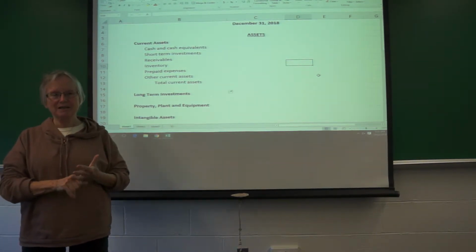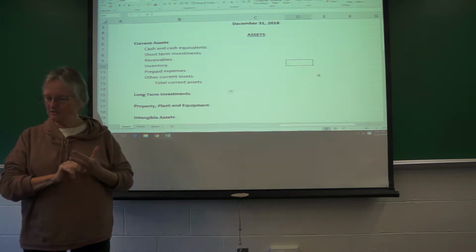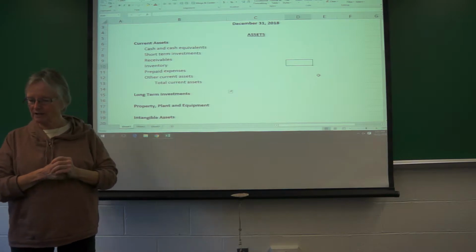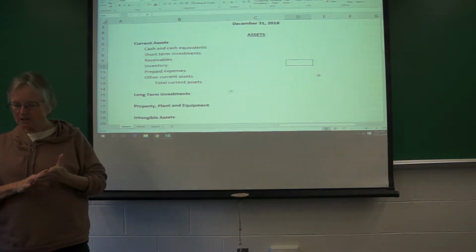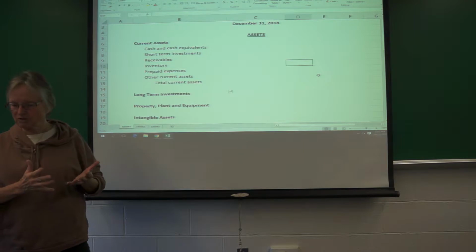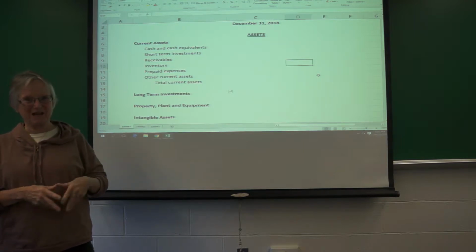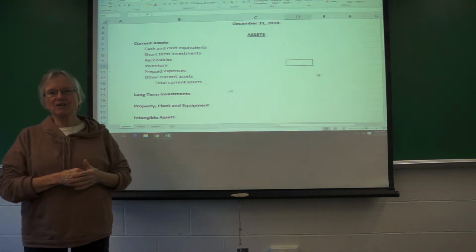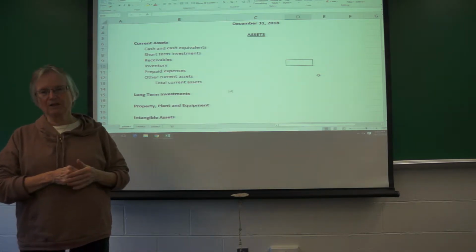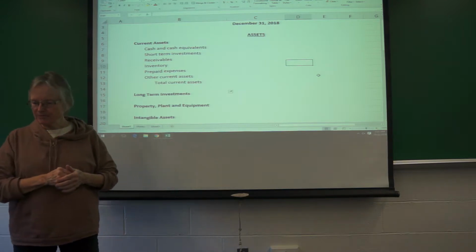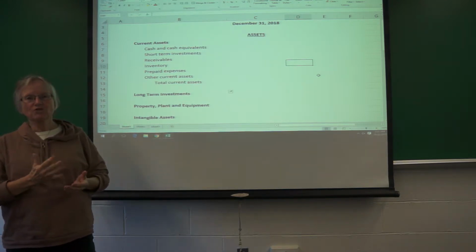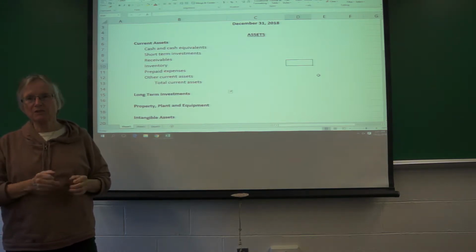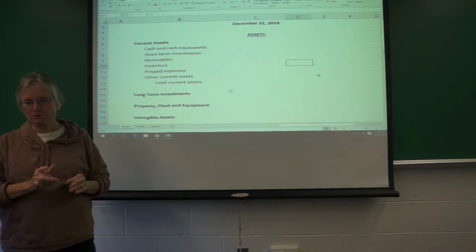It's cash on hand, cash in banks that's available to use, so that would be the checking account balances and all of that. It could also be cashier's checks, money orders, bank drafts, and of course petty cash. Petty cash is cash. And then most companies are going to list cash and cash equivalents. To be a cash equivalent, it has to be very short term, and they defined that as having a maturity date of 3 months or less when purchased.